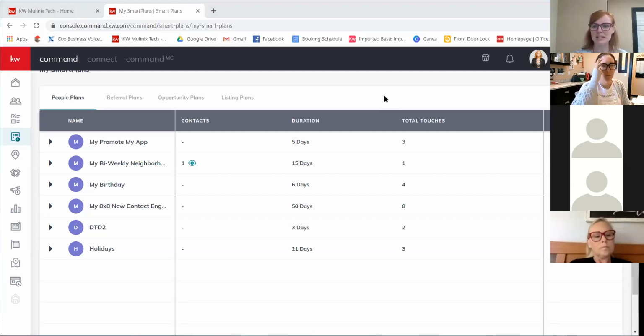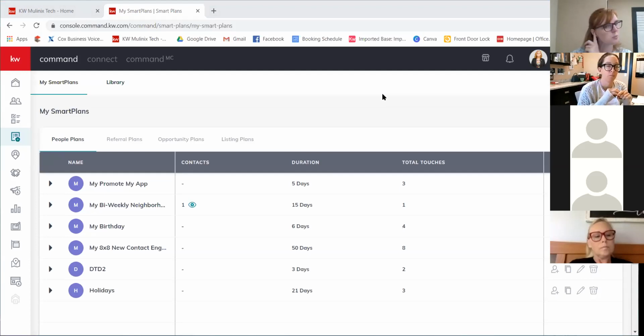But does anybody have any more questions about functionality, creating, how all of that kind of comes together, how you add plans? Now, I will tell you, I'm not 100% sure what this is all about because it's grayed out. I don't have clickability. It says listing plans, opportunity plans, and referral plans.